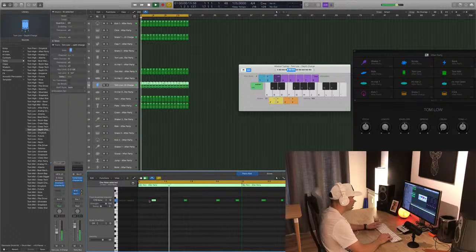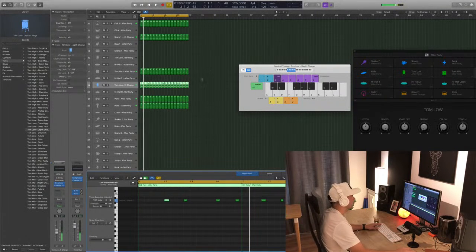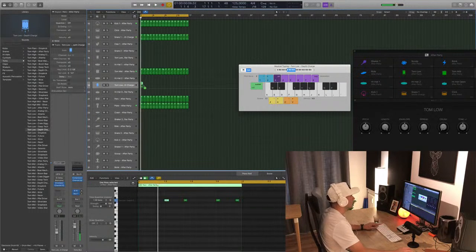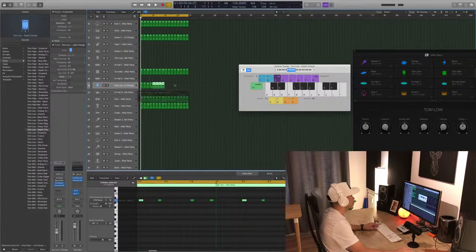Maybe here. That's it. This is some nice groove already, guys. And we're not even having a hi-hat in there or anything. Hi-hat would just top it off to really put everything together.